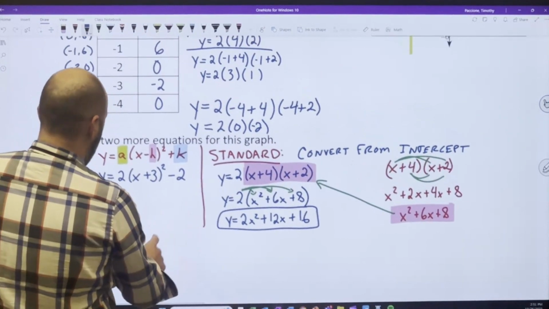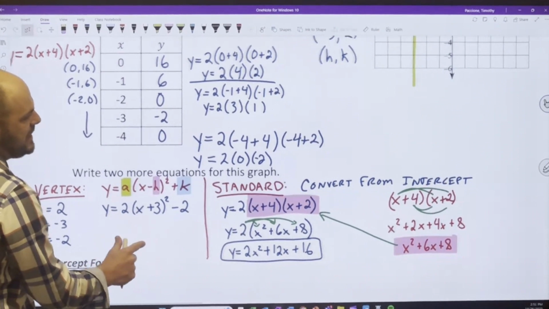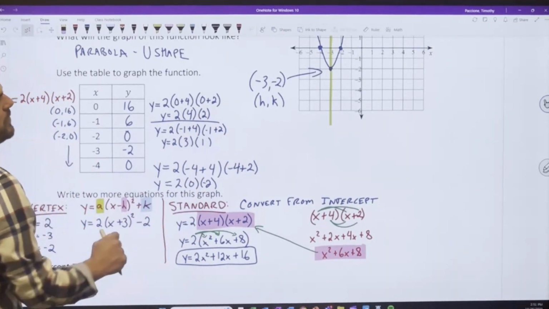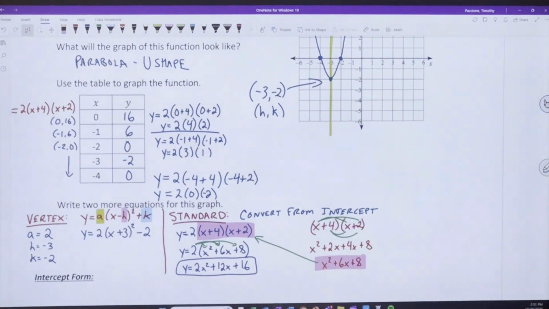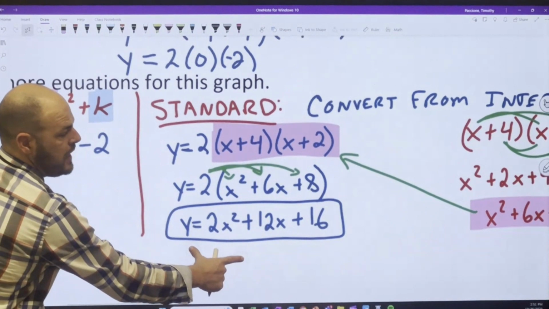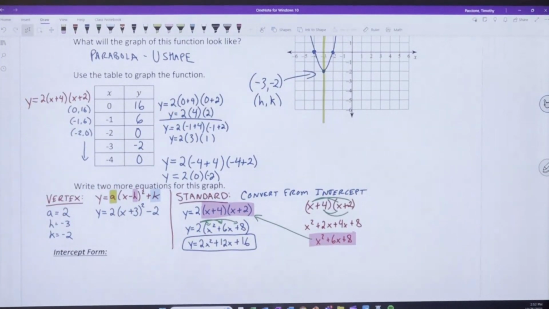Okay, before we move on, can anybody tell me how I could sense check and confirm that that is the right standard form for this graph? Yeah, what do you think? Find it from vertex form. Well, with no more work, I got this answer as my standard form, and I'm going to look at the rest of the work I've done and say, hey, I think I did it right.